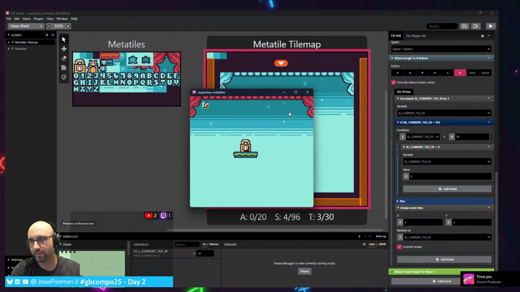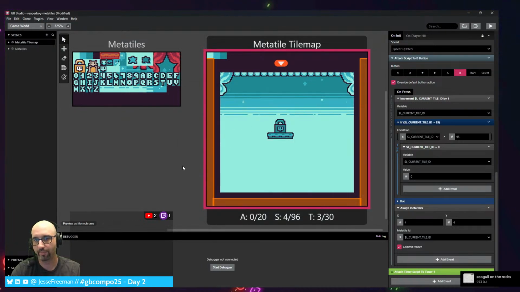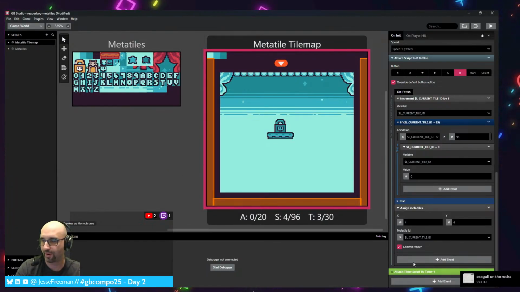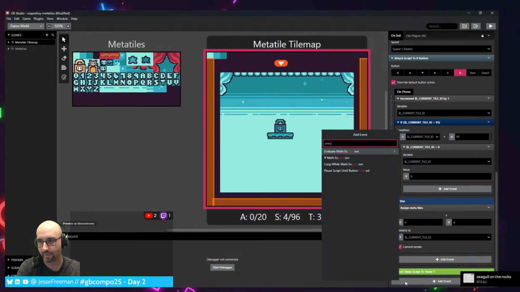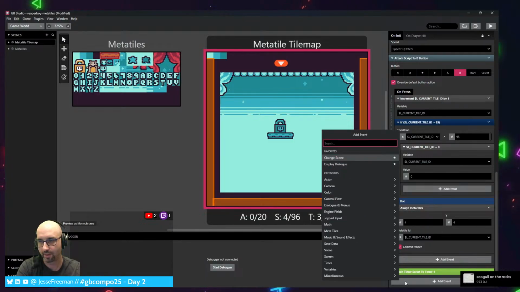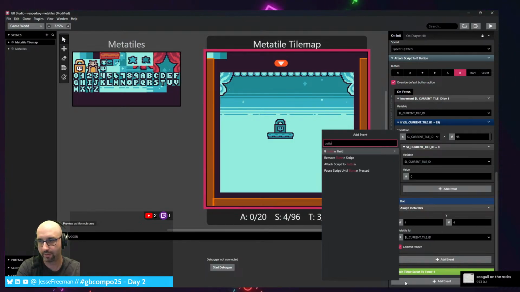So what we need to do now is we need to change this so that when we hit select or start, how about we'll do it when we hit start? I'm trying to remember how to do all this stuff. So press key, button, remove button, attach script to button, pause.